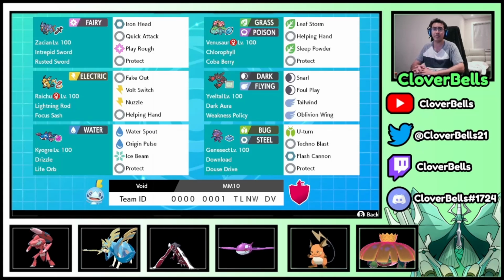I was always wondering, what about Zeraora on this team rather than the Raichu? But the Raichu makes a lot of sense here just because you have that devastating speed control move called Nuzzle, right? You can always go for those paralyzed hax, and those hax can come in clutch and win you games. And Zeraora can't really give you that option.